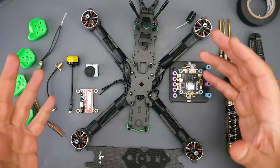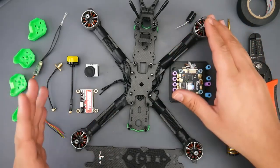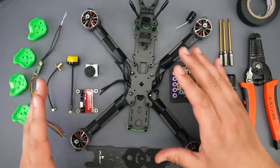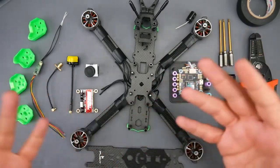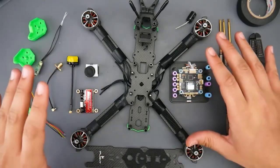6S meaning the battery it's going to take. It could also take 4S, and if you wanted to do a 4S build, all you have to do is choose different motors. And if you wanted cheaper motors, I'll have cheaper stuff linked down below that performs great and I've been using for quite some time. I've been building quadcopters for over 4 years now. So let's quickly cover the components that we're going to be using here.